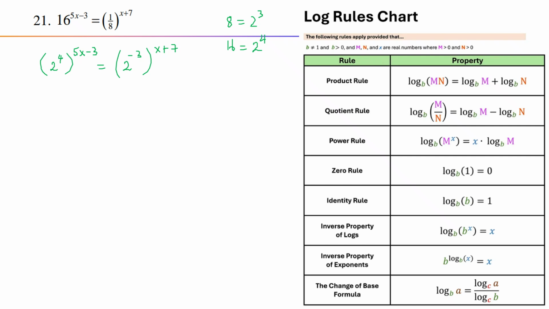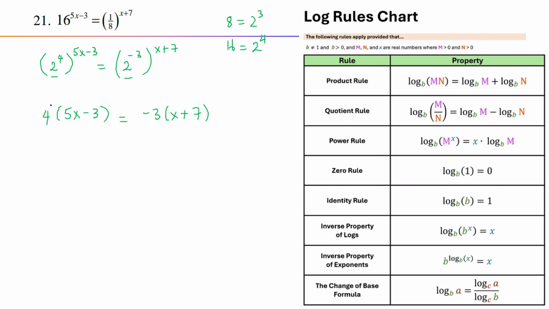Okay. Now we'll work faster, right? We know that it's the same base, so the exponents will be the same, and we have to distribute the exponent, right? So that will be 4 times 5x minus 3, equal to minus 3 times x plus 7. I just skipped the step of writing the number 2 right here, because that is the exponent with the same base. Okay, so we set the exponents equal. We skip it so we can work faster and it's kind of easier.